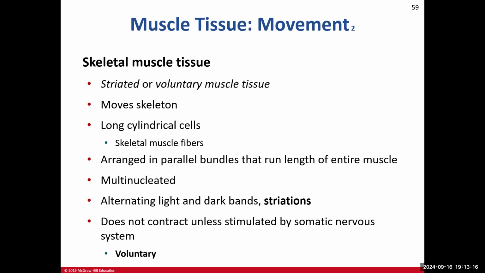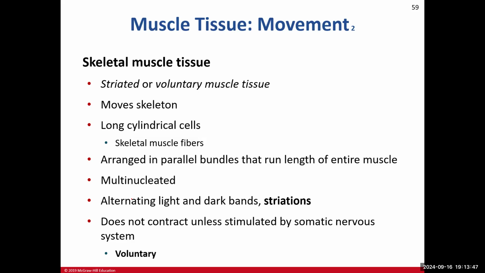Let's talk about skeletal muscle. Okay, skeletal muscle is voluntary, so you can control it using your somatic nervous system, right? And we'll break down the different divisions and the different parts of the nervous system, all right? But the somatic nervous system is the nervous system that we can use to voluntarily control some of our tissues here. So when we look at skeletal muscle, it's striated. It has a striped appearance. And we'll see that with cardiac muscle tissue too.